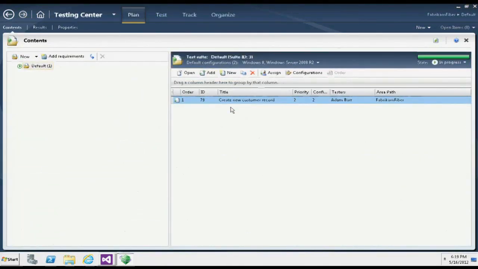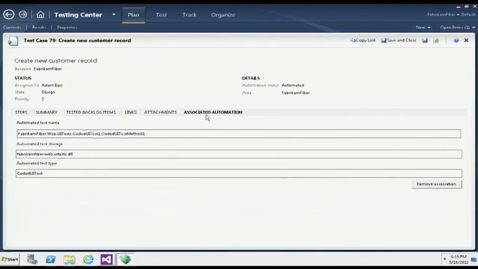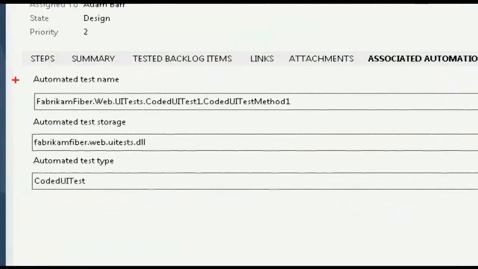After I did that, I came back into the testing center and I created just a very basic test case. And this test case started out as a manual test, but then I created a coded UI test and I linked that coded UI test to this manual test. And so that gives me an ability to run this same test case using a coded UI test.